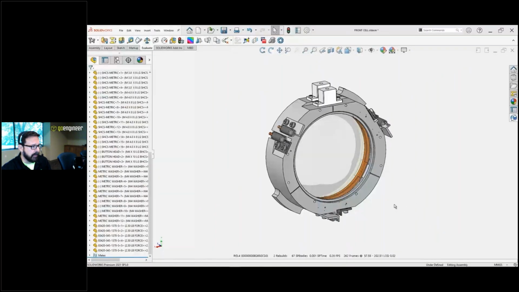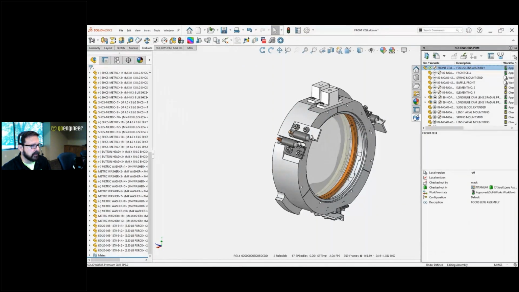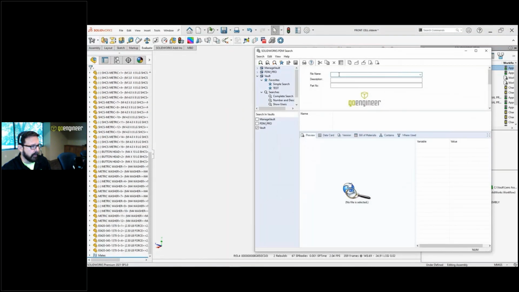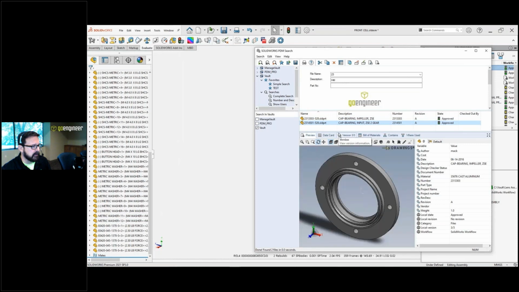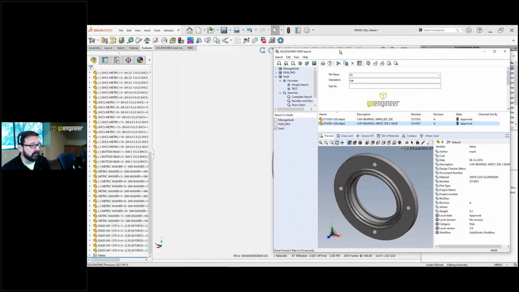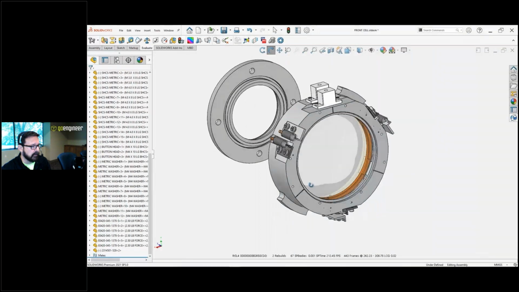So let's pop back over to SOLIDWORKS, same assembly, okay? But let's start a search right inside of SOLIDWORKS. Let's not have to go to another window or anything like that. So I go over to my little PDM admin. And one of the things I hear from customers all the time is, well, I don't know the part number. That's okay. Just type what you know. I know it's going to have the word cap in the description. Find the part I'm looking for. And here's the best part. Right from the search results, just drag and drop it right into your assembly.